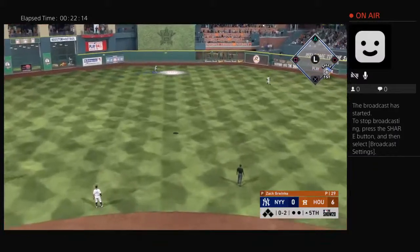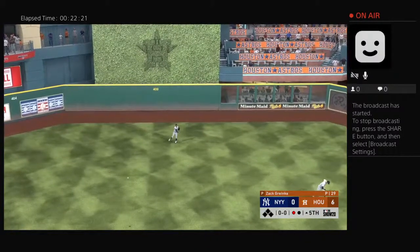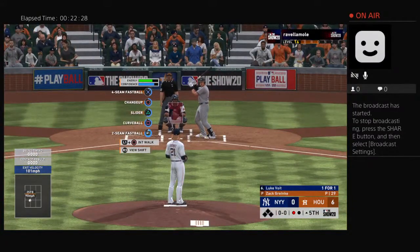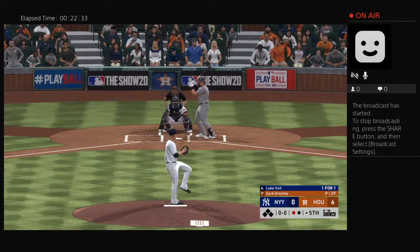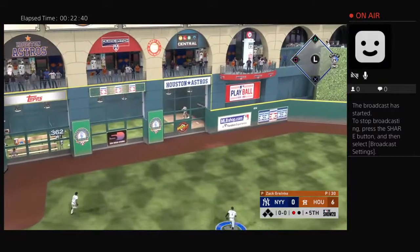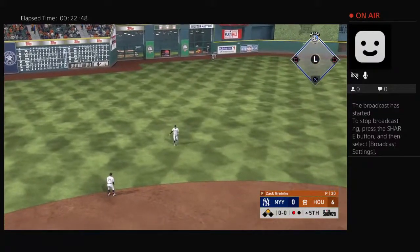High fly ball out to straightaway center. Therefore, it is Springer, and he's got it for the first out. Digging in, Luke Voit, 1 for 1 after a single his first time up. Now here's the pitch. Line toward the gap in left center. And this is into the alley and ought to be good for extra bases. And he's in there easily at second with a 1-out double.